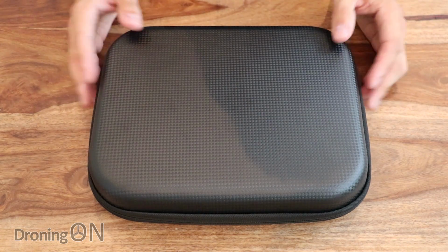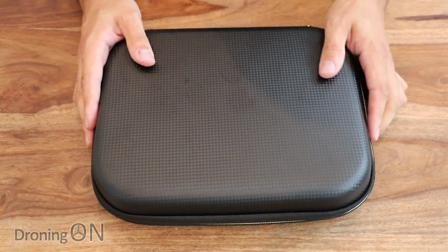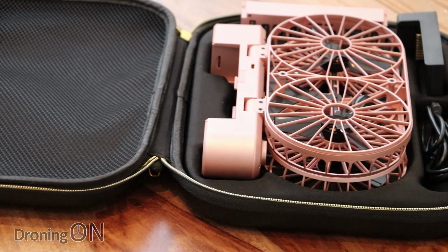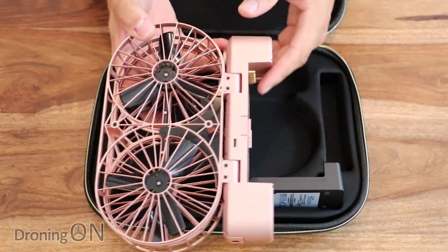But enough of the accessories, on to the exciting bit, which is the drone. So let's unzip this case that you get free with it. And there it is, and yes, it is pink. Okay, no sexist comments in the video comments, please. Pink is for boys as well.